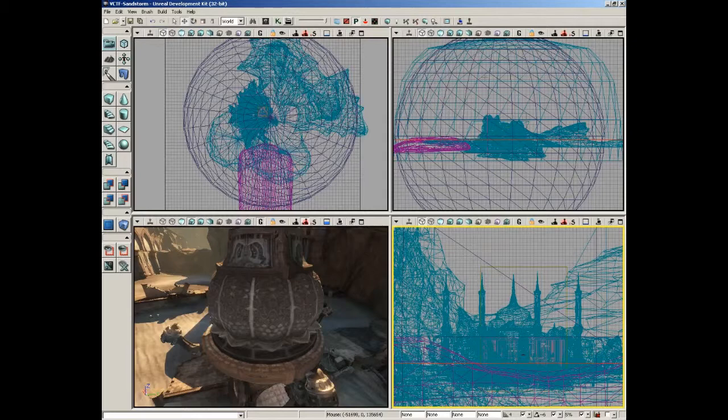All right, now that's everything that I want to cover in this very general walkthrough of the user interface. Of course, there are other parts of the UI that you will be getting in touch with. Just to mention a few, we have things like the Cascade Particle Editor. We have things like the Matinee Animation Editing System. We even have Kismet, which is a visual scripting system. But these are all things that you'll be introduced to as you move further along. Right now, I just want to focus on these basic primary parts of the user interface. So let's go ahead and move on from here and go into some specifics on each one of these parts, and you can learn more about these key elements as we go.